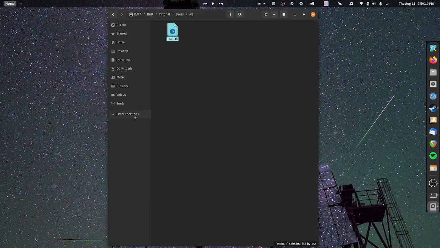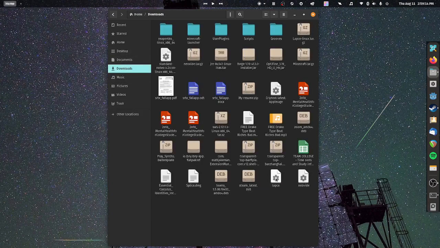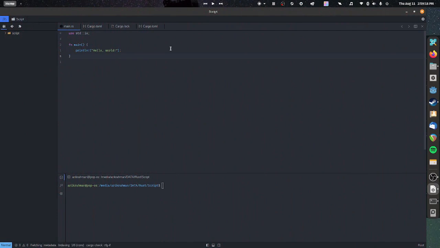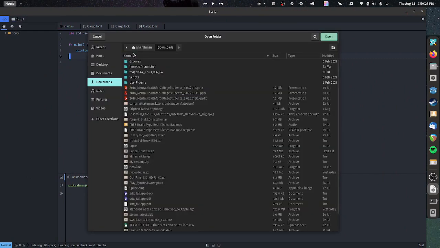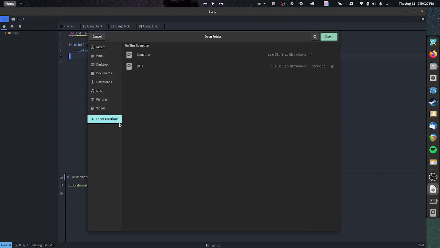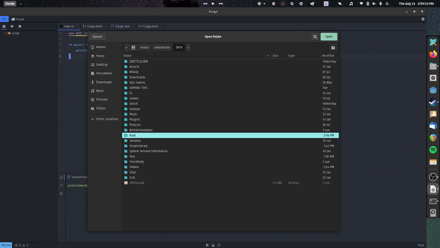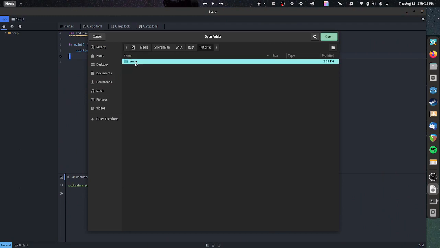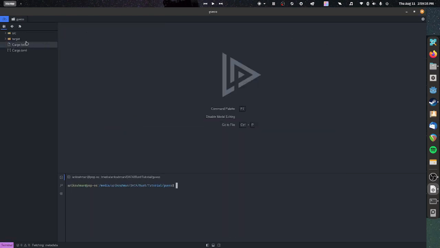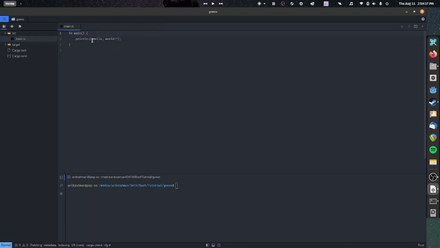Now let me actually use something else. I believe I downloaded it. I should have used the other way to download it, but this is what I use. Let me try to open it in the right folder. Sorry guys, I should have this prepared to be honest. Tutorial, guess, alright, that should be on. Yep. Alright, it's much better.